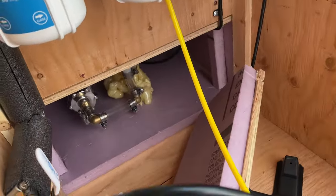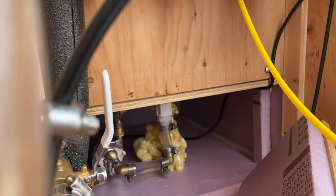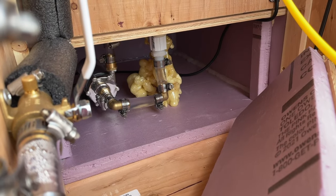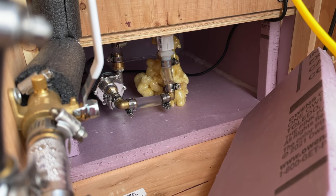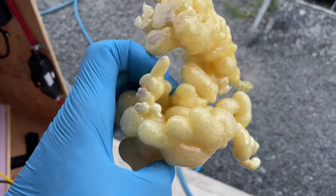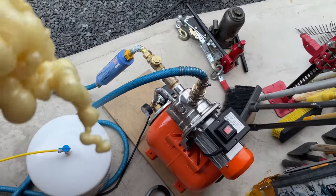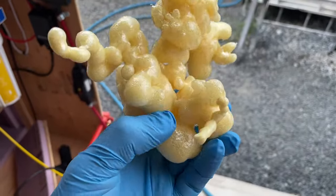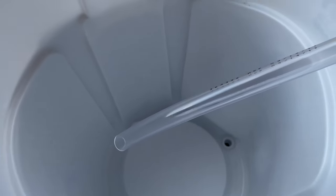All right, getting ready to witness if there's gonna be any leaks. And it's like, oh, it seems some foam leaked down after I thought it was all done drying, which is pretty wild. I wonder why. Oh, every time I go to talk, this thing goes on. Like, literally on the cue. How does it know? This stuff is all cured weird. That's why I put a glove on, because it looks totally weird. Dang, look what happened. This thing literally, after the fact, bubbled out like crazy. Like, what the heck? When did that even happen?